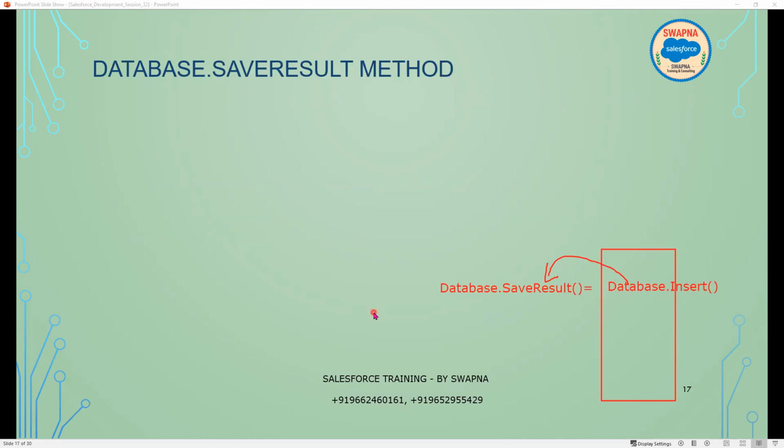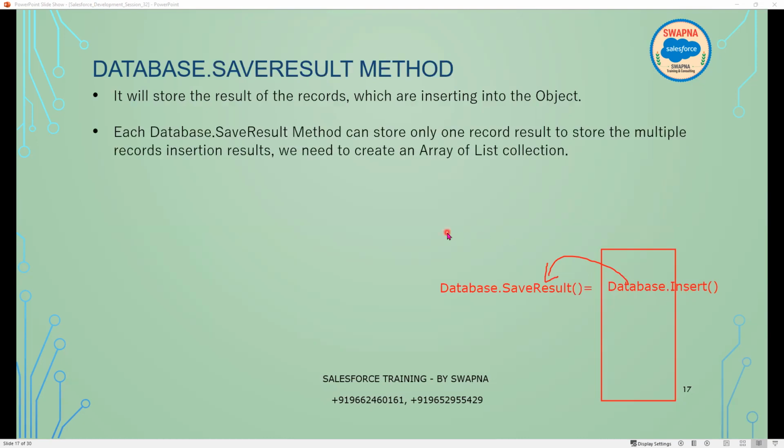SaveResult stores the result of the record, whether it is an insert. Whatever records you are inserting, if you want to store that data, you can store it in Database.SaveResult. Each Database.SaveResult can store either one record or more than one record, that means it stores an array.